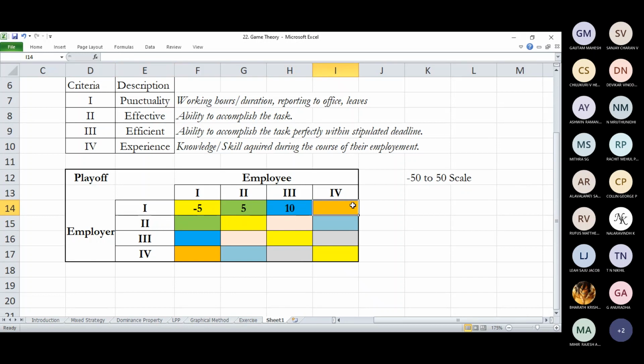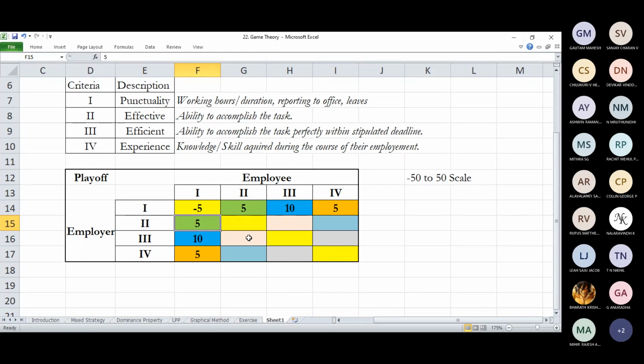It's also a good thing, but not as high as options 3 and 1. Developing knowledge within their work time is fine. The other factors remain the same. So I match this green with this. If 1 and 3 has this value, then 2 and 1 should also be the same. But sometimes if you give a minor variation, that's absolutely fine.